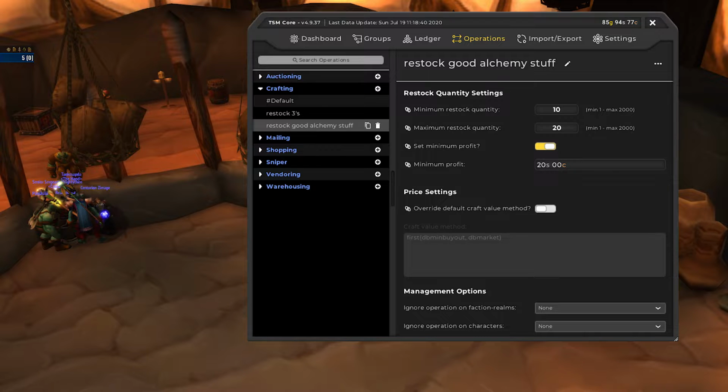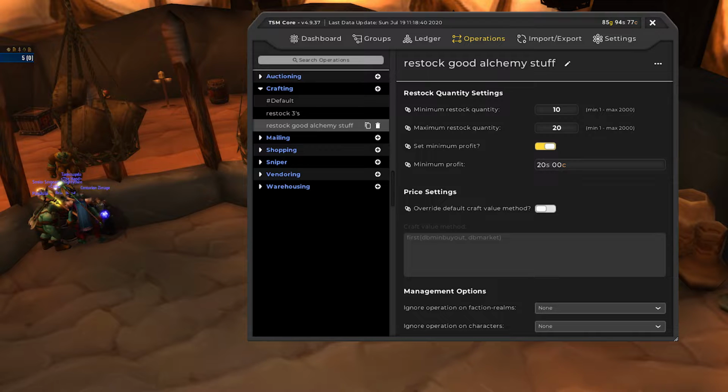So let's say, for example, my maximum restock quantity, as you can see here, is 20, and the group that I have this on includes Elixir of Mongoose. Now, if I already have, let's say, 40 mongoose to sell, and therefore I would only need 6 more to get back up to that 20 restock, that doesn't hit the minimum 10 criteria, and therefore it won't add any crafting of mongoose onto my list of craftable items to be done.